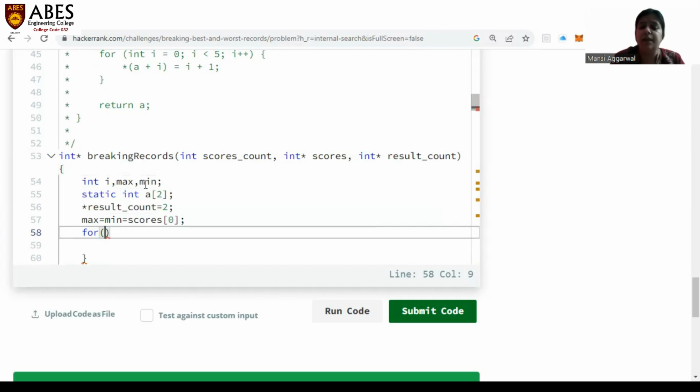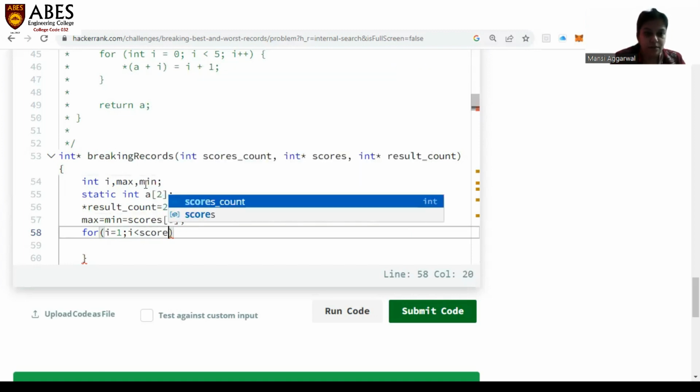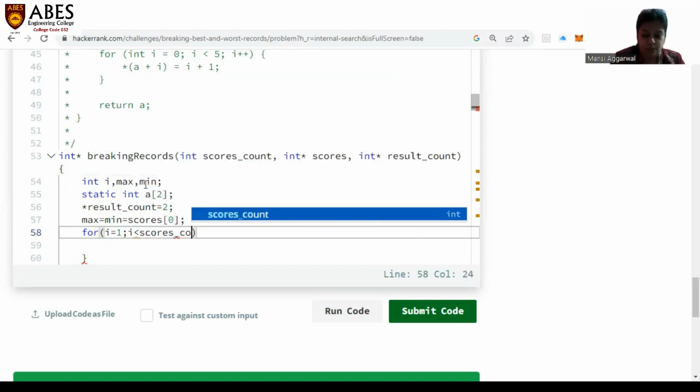Every time we get a new max and new min, we have to increment A0 or A1 respectively, right? So for this, we have to start i with 1 and take it till i is less than scores count, that is n.